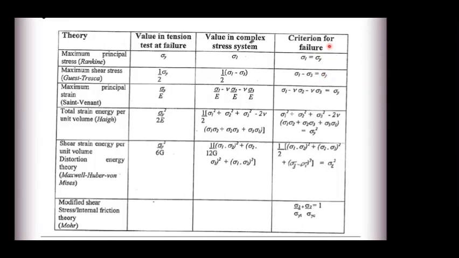Okay, so you can see all of these failure theories are simply taking a weighted average of the principal stresses. So taking the principal stresses, doing some calculations with them, squaring them, multiplying them together, taking them away from each other, multiplying them by Poisson's ratio, dividing them by Young's modulus, whatever. We're taking our principal stresses and calculating a number using those principal stresses and comparing that to the yield stress of the material from this simple one-dimensional tensile test, which we've previously carried out. And then that will tell us whether or not we're likely to see failure. And like I say, it's not an exact science. There are different failure theories out there. However, it gives you a chance to understand whether or not we're likely to see failure based on those values.